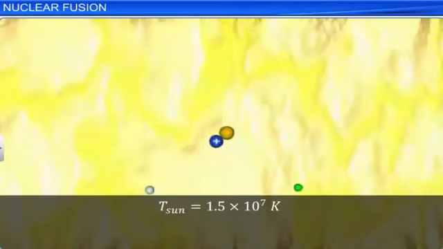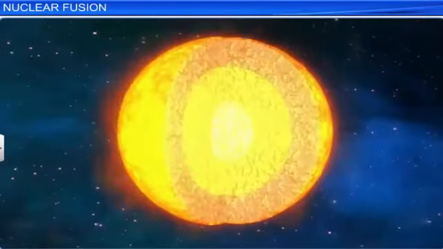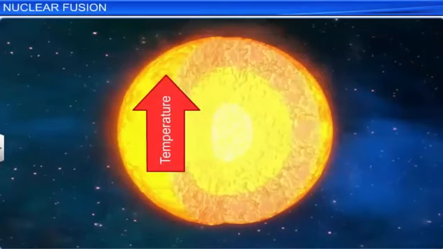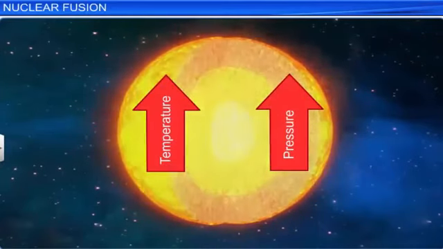The reason for this puzzle lies in the fact that 3/2 kT represents the average kinetic energy of the molecules. But then, there are some nuclei which have kinetic energy more than the average values, and such nuclei overcome the Coulomb barrier. Therefore, we see that the Sun's core has extreme conditions of high temperature and high pressure to enable the nuclei to fuse together.